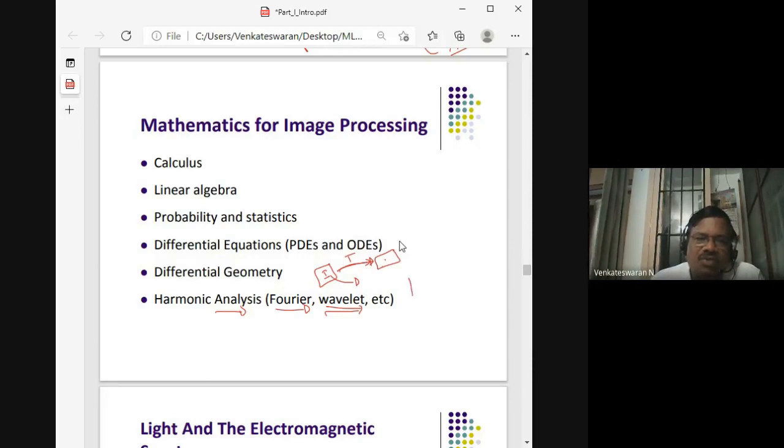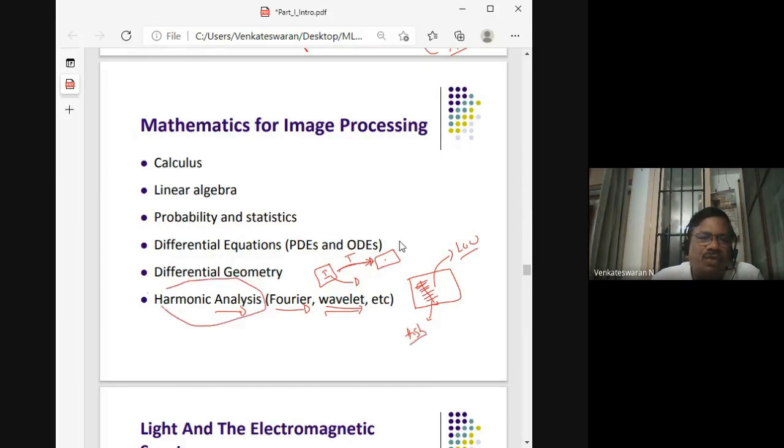For example, if an image is smooth, there's no change in pixel values, it is said to be occupying a low frequency region. If you take an image of a zebra, where there is a lot of change in intensity pixel values across the x direction or y direction, then this is said to be some kind of high frequency image. So that is the frequency content of an image.